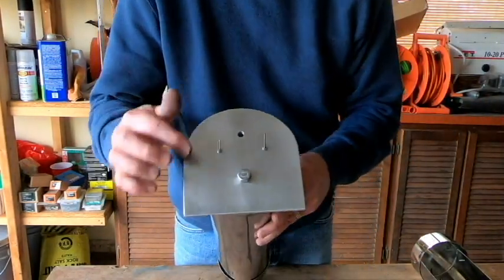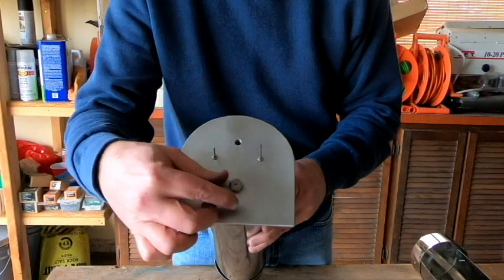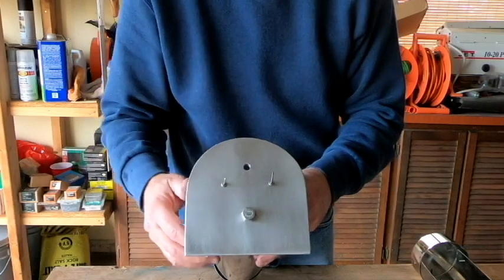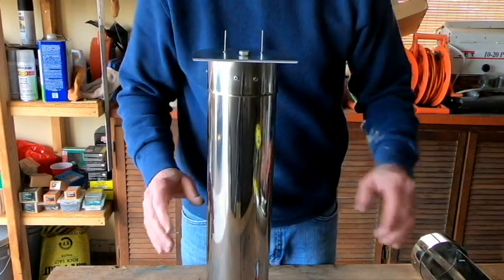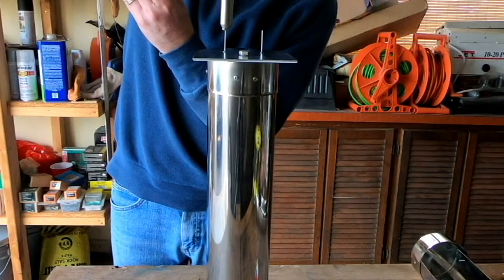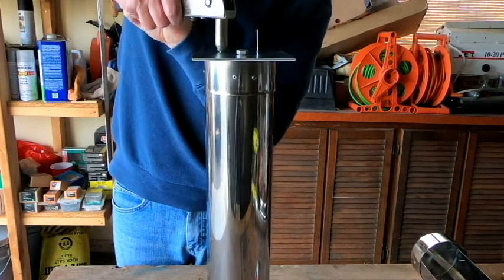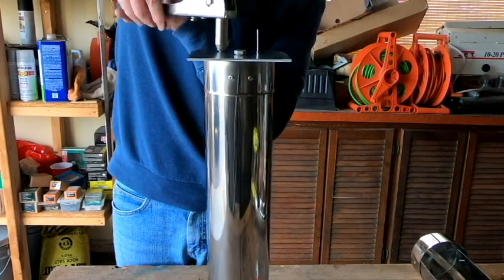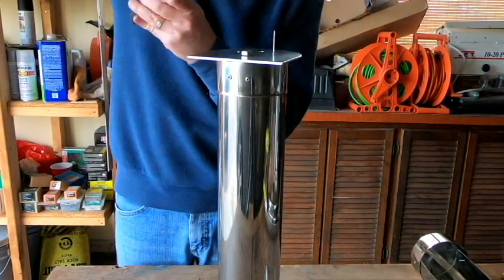Okay, I've got the faceplate cleaned up as best as I could with steel wool, and I did go ahead and I removed our thermometer. I left the bolt handle holder in place for now, and I have my rivets dry set. So I'm going to go ahead and set those pop rivets in place so that this face is on there. Okay, one down.